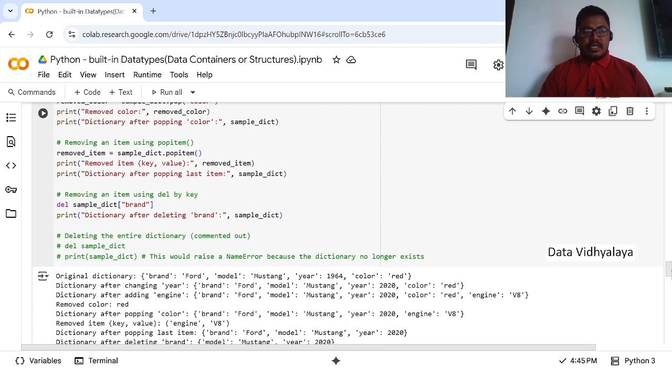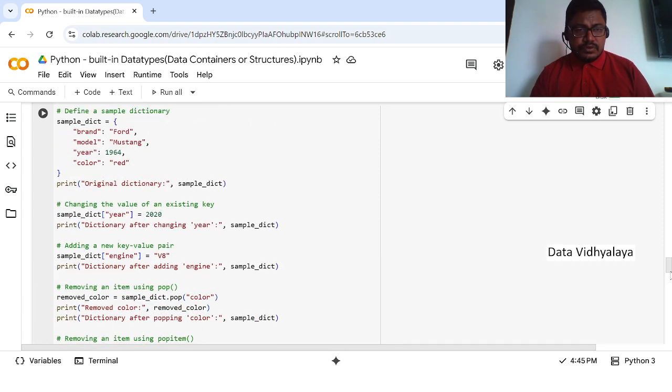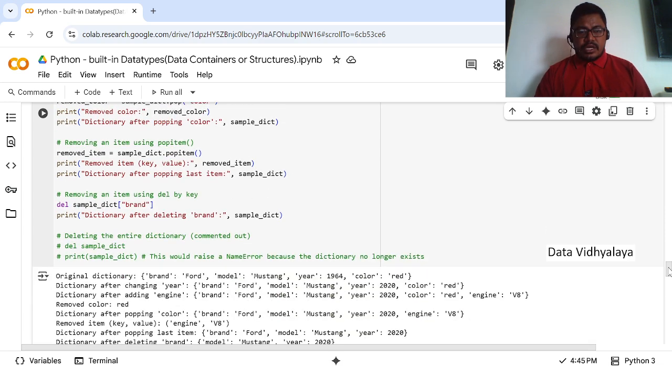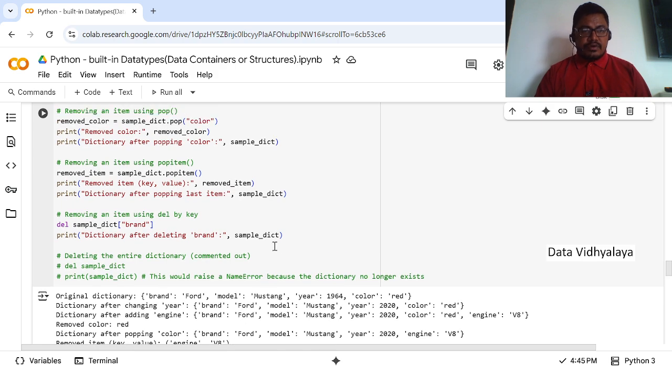And then we can delete using del of the sample dictionary name of that particular key. So in this scenario, first the year will be changed to 2020, and the engine will be added as V8, and then it will remove the color key and value. Removed color will be red.